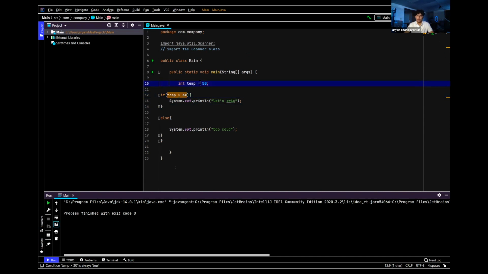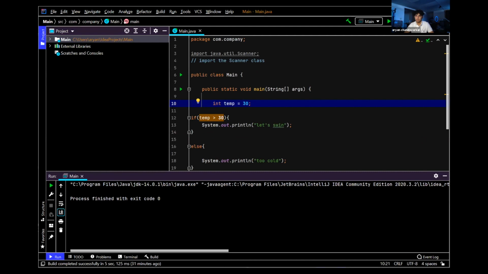So what if we set temperature to 30? Can anyone tell me what would happen? What would print out? Exactly, too cold, even though it's equal to 30.